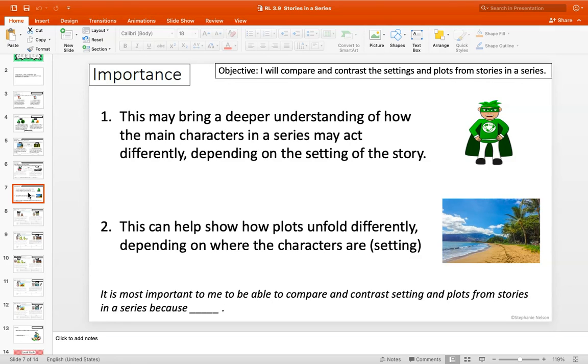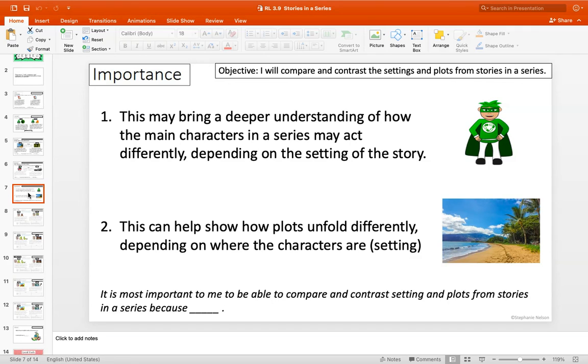Now, knowing all about the plot can help you identify how the story unfolds. It deepens your understanding, your comprehension. And if you think you have a problem understanding a book, you may be having a problem with the plot. And we're talking about fictional stories, not nonfiction. So you may need to reread it, or you may need to try another book that is more your size, your fit. Remember, books fit us like a good pair of shoes. We don't want them too big or too tight. We want them just right.